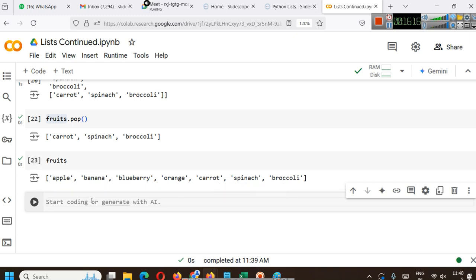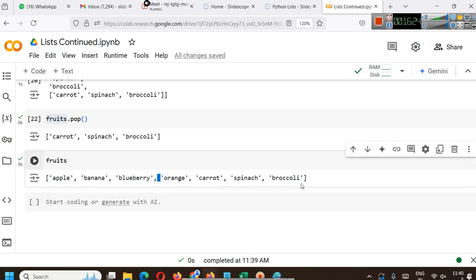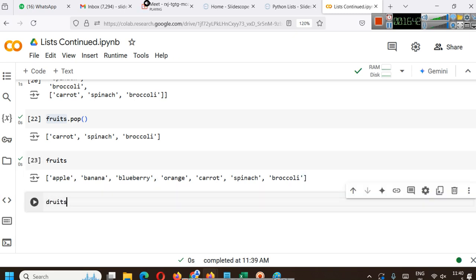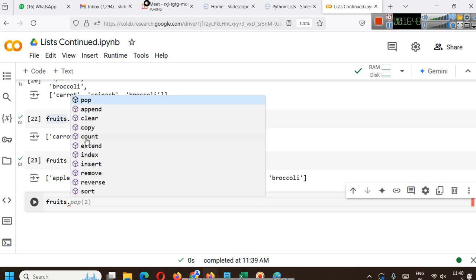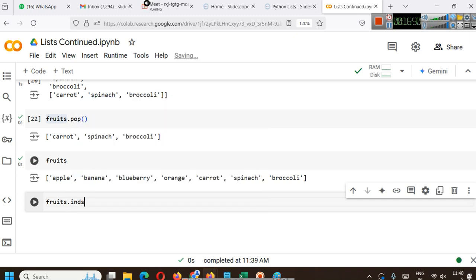So now we have a list. Suppose we want to insert some value at a particular position. In extend and append, we can only add to the end, and luckily in both words, the word end is there. But suppose we want to insert at any particular position. For that, you will use fruits dot insert, sorry.